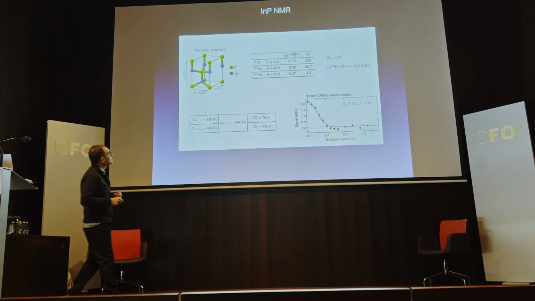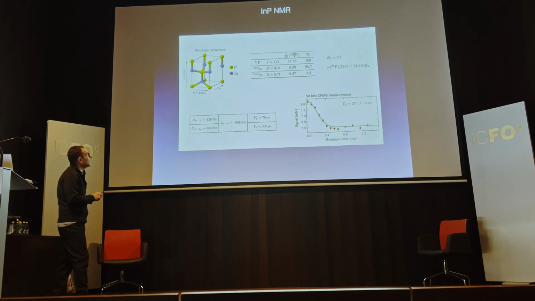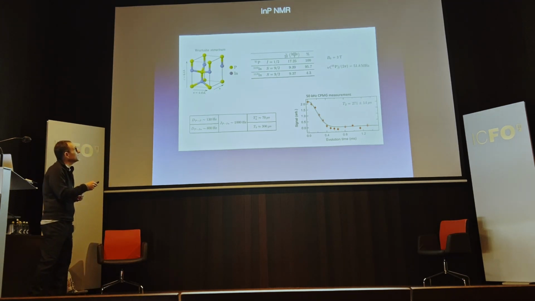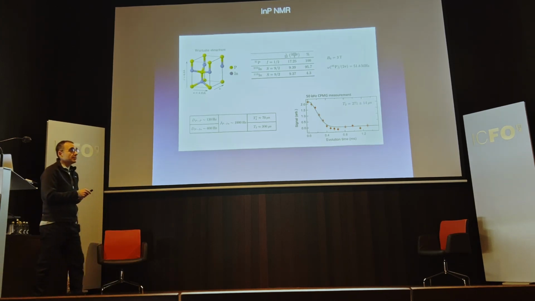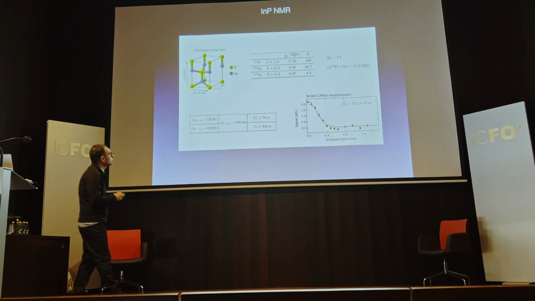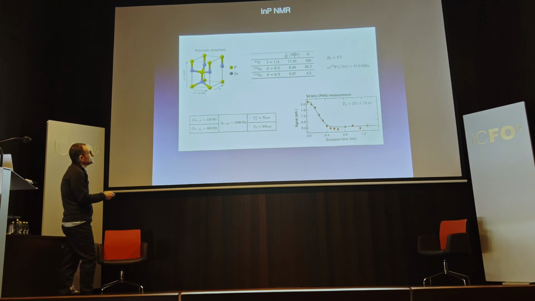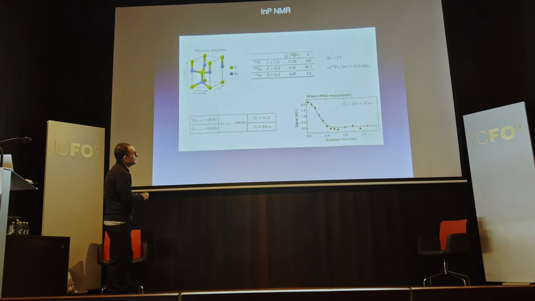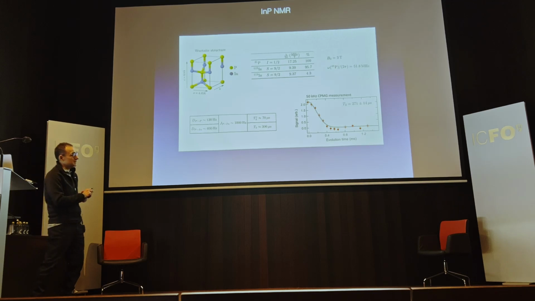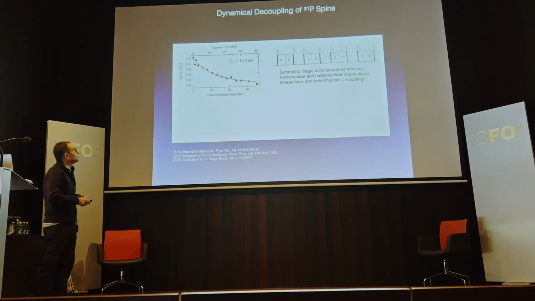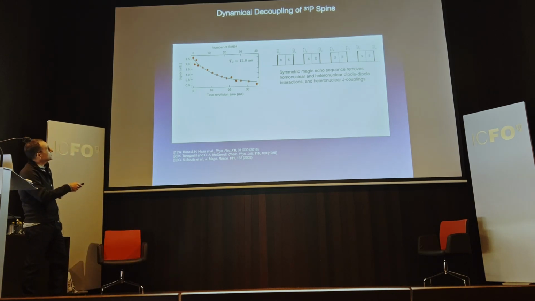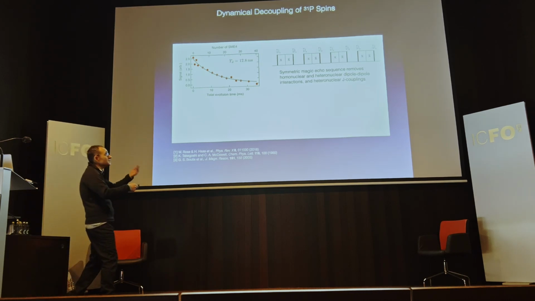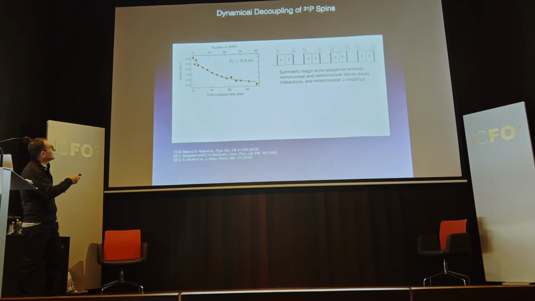So let me tell you about indium phosphide NMR. There are 3 NMR active nuclei. Phosphorus is spin 1/2, 100% abundant. There are indiums, which are quadrupolar, and we decouple those when we make measurements, typically, especially if we're studying spin transport. T2 star is about 70 microseconds. When we decouple with a CPMG sequence, we get out to the T2 time of 270 microseconds. We can apply additional decoupling sequences. We use the symmetric magic echo sequence, and we incorporate those OCT pi halves pulses that we developed in this control sequence. We can extend that 270 microseconds out to about 13 milliseconds.